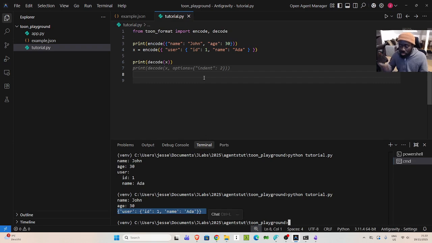That is how to use Toon. It's a very simple, powerful language, right? In case you want to try more, there's a playground that you can also use, but this is a simple usage, right? So just encode, decode, and then you can pass in your data, right? Then you can also decode the data. You can also specify the same options that you had, right? Just as we have here.